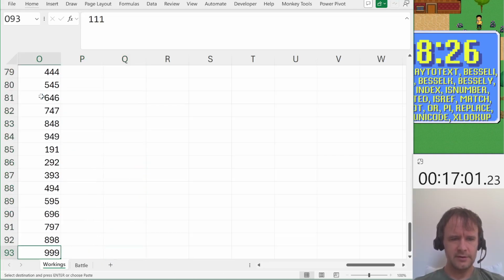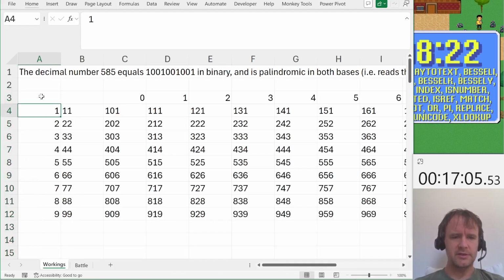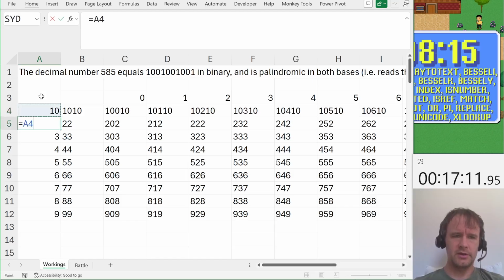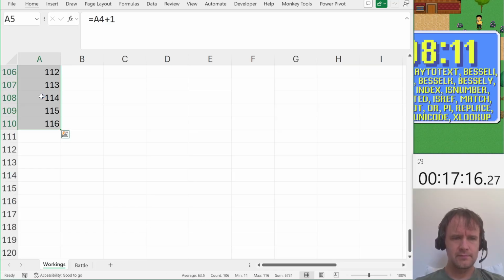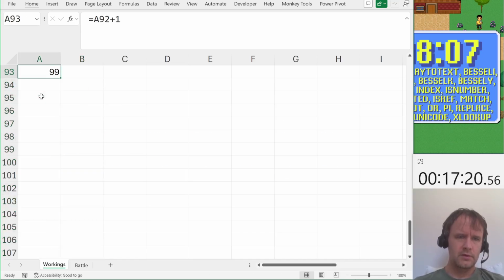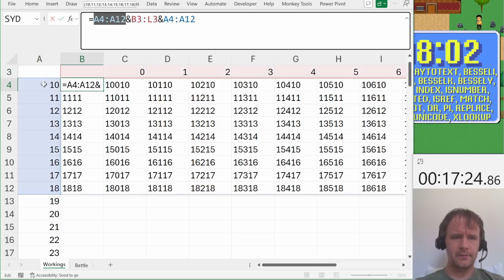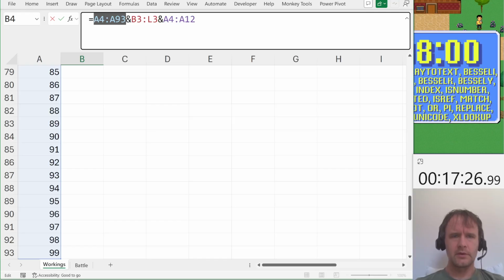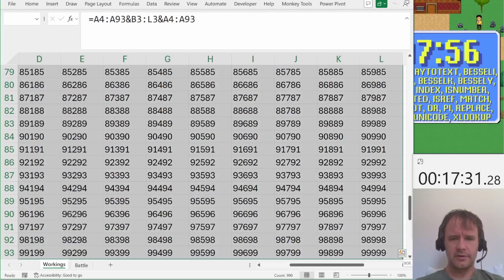Not sure I'm going to get this done because I'm still just listing numbers. Alright, so then we're going to want from 10 up to 99. So these then are going to be my 4 and 5 digits.